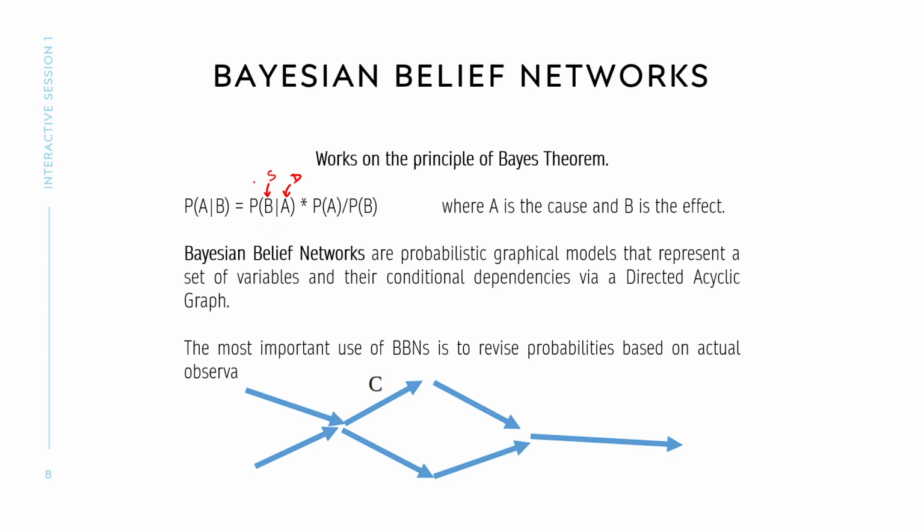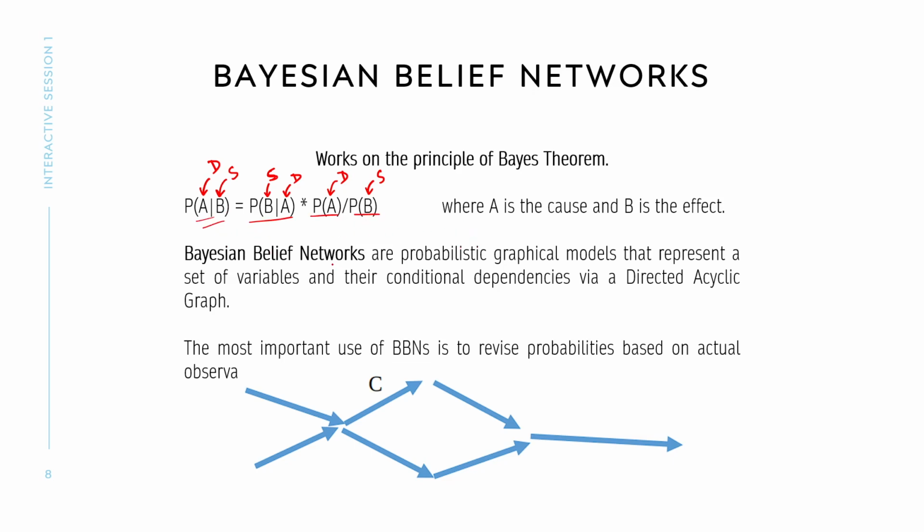What I usually want to find out is, the bigger question is, what is the disease or the diagnosis or the illness given that I have some particular symptom, right? This is not a very nice example, because these probabilities are probably harder to rationalize. But anyway, you get the idea that I want to find the probability of some illness given some symptom. So these three probabilities are usually known, and this is unknown.